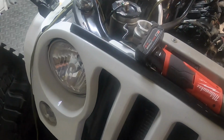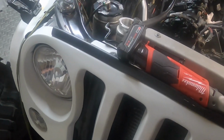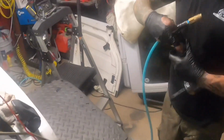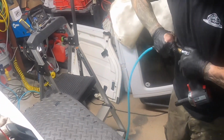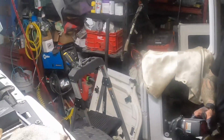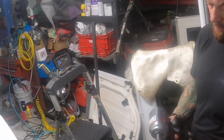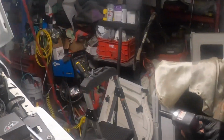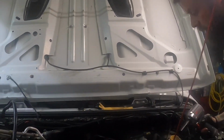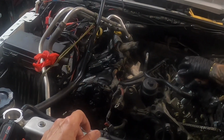You had it on what, one power? Isn't all the way to the left full? I think so, because the other way is forward. Yeah. All right, well, I guess I can get my other one. I didn't even use that one. It's brand new, so it should work. I put a little swivel connector on there. I don't know how many pounds of torque it's supposed to have, but it's on reverse. I'm guessing that's highest. I guess so. Like I say, it's brand new. I haven't used it yet. I've been using my Milwaukee tools, but for this, I thought we needed this.